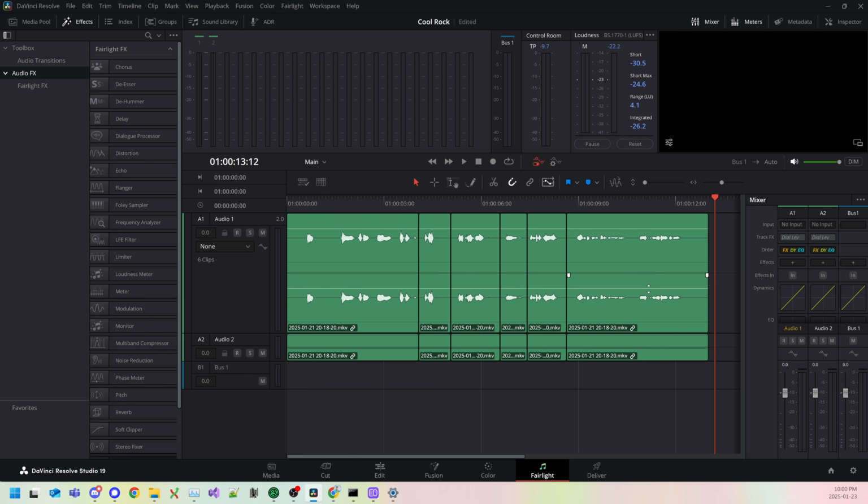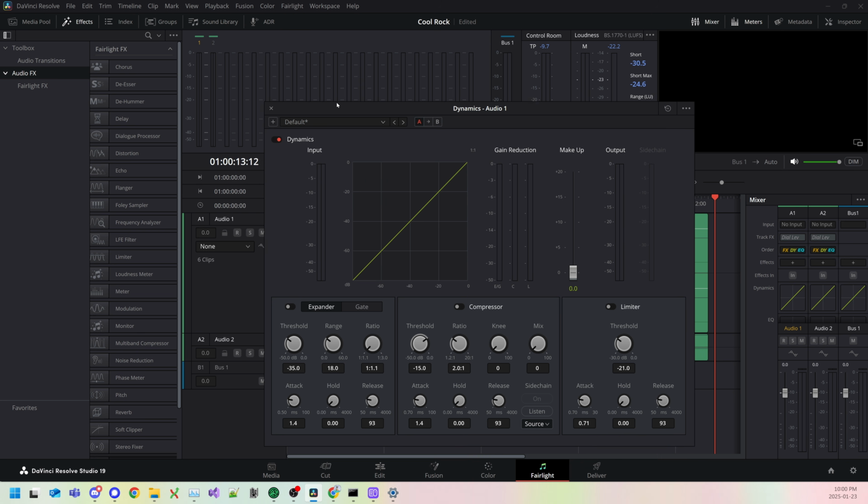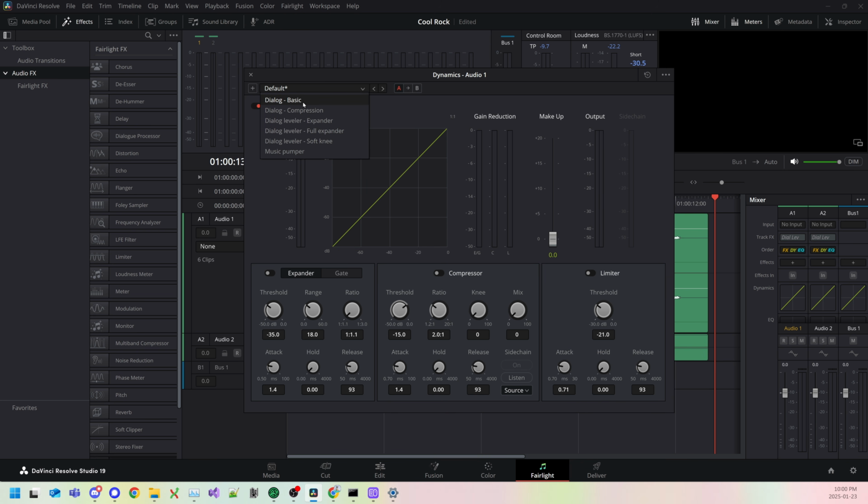Audio 1 has my microphone audio, and that's the one that I need to adjust in this one. I'm going to go over here to the right, and I'm going to double click on this little graph in Dynamics. It brings up this extra little window. I'm going to go to Default and bring that down to Dialog Basic. This is sort of my default for everything. Now, I happen to know that for my setup, typically if I bring this up to about 9.5-ish, anywhere from 8.5 to 10, but typically right around 9 to 9.5 is going to be just about perfect.